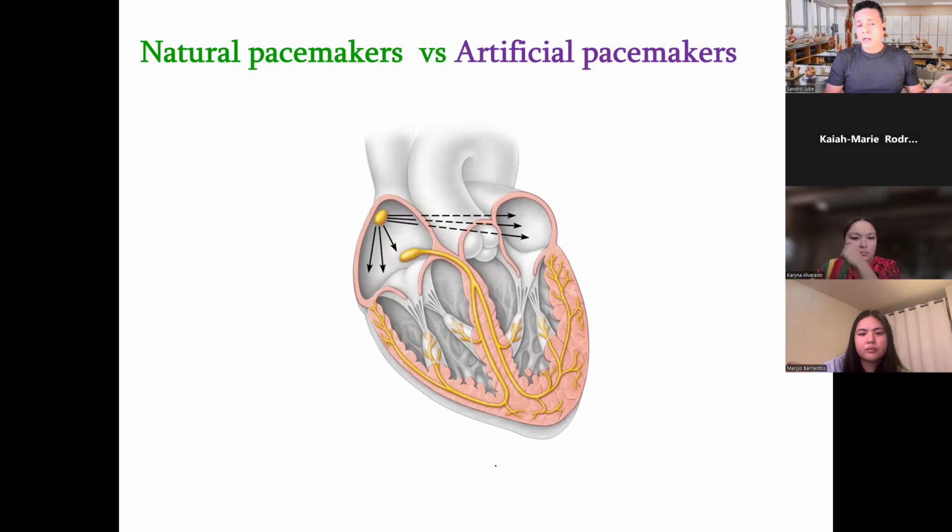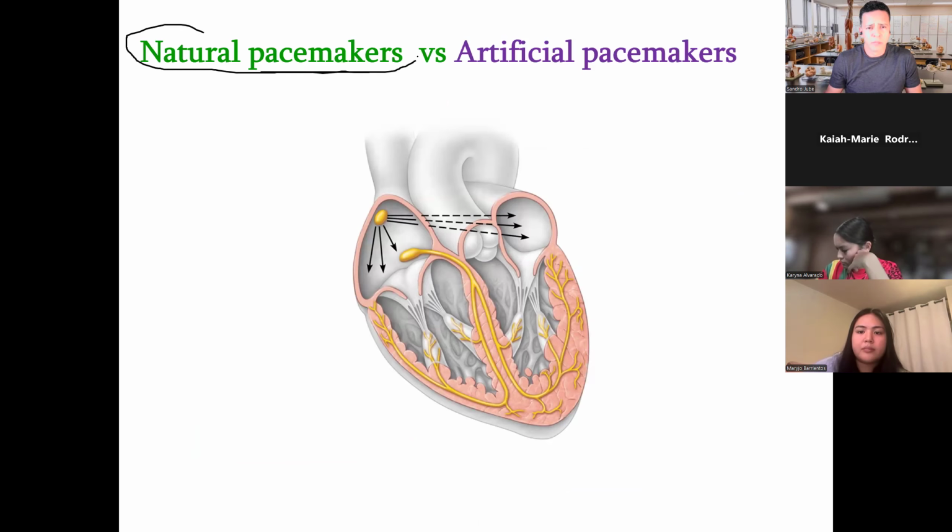All right, folks, we are done with the anatomy of the heart. So everything that you need to know for the exams in terms of anatomy, we have already discussed. Okay? Let's move on now and talk a little bit about the physiology of the heart. How does our heart beat? And the reason why our heart can beat on its own is because our hearts have a cluster of very special cells called the natural pacemaker cells. What is so special about these cells? These cells can generate their own action potential.